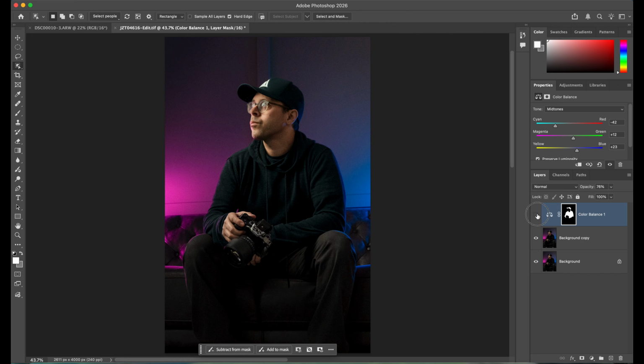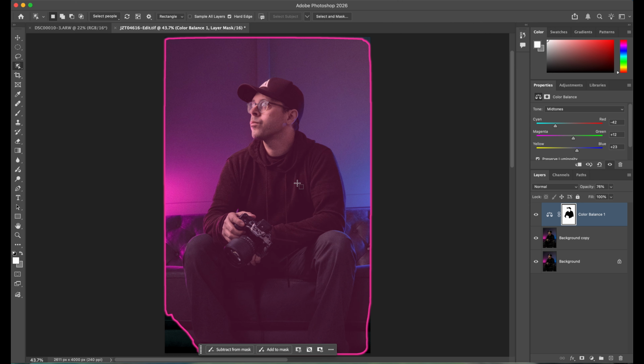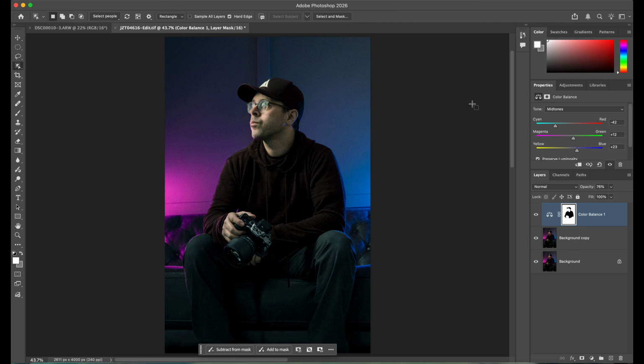So here's before, here's after. And the reason that worked so well is because we made the selection and it kept that adjustment to only that selection area. Now, something to note is if you wanted to invert that, you could invert. We've talked about invert before. You go Apple I or Command I, and it inverts the selection, meaning now the effect happened to everything except that area. Okay, so you could see it changed it to all the outsides.